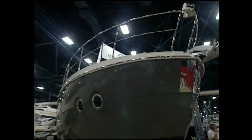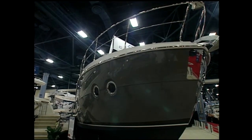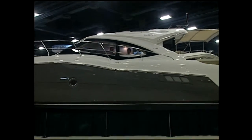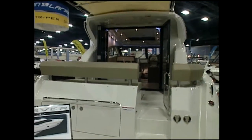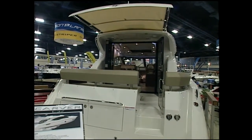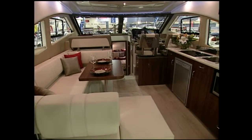Welcome back aboard Pleasure Boater. For our Yacht of the Week, we've picked the brand new 2014 Carver C-37. The C stands for coupe — C-37 Coupe — which describes the style of the boat. One of the mainstays of this design concept is that the cockpit, galley, salon, dinette, and helm are all one integrated space, so when you have family on board, there's no separation between groups — everybody is here enjoying the day together.